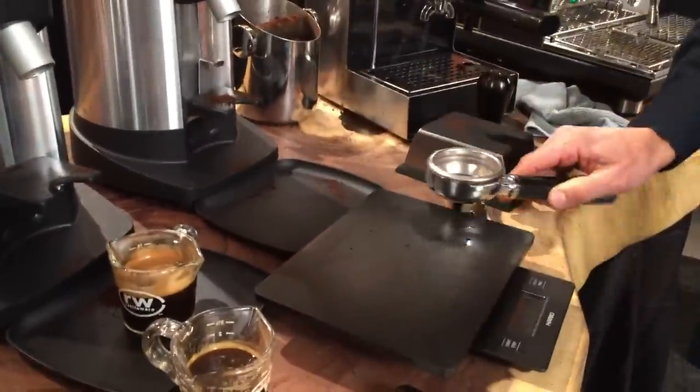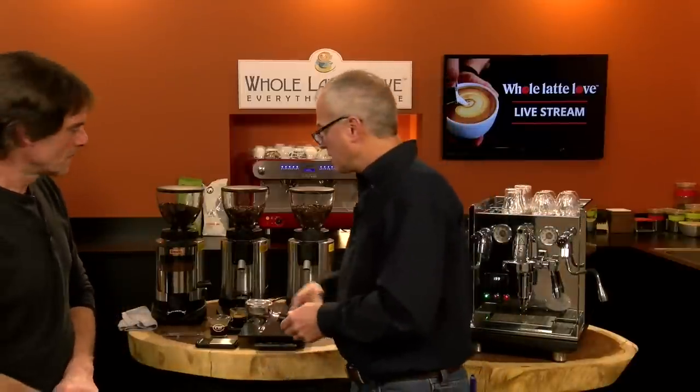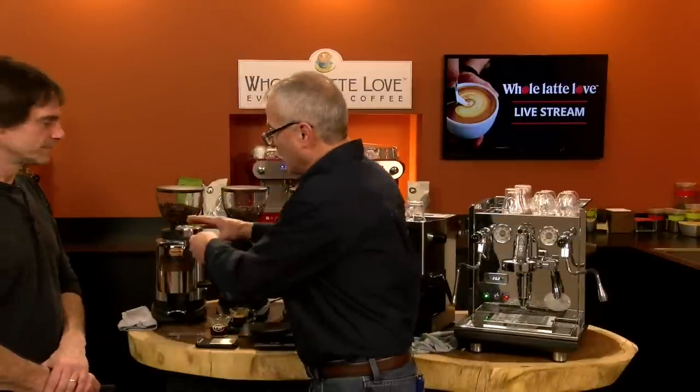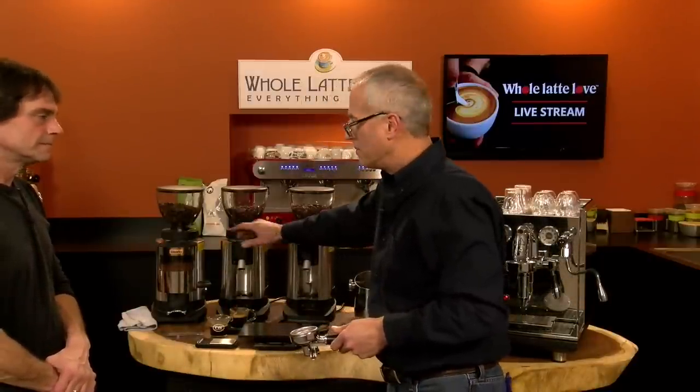The reason you might want a doser grinder: if people are coming over and you're doing a lot of coffees, you don't want to wait for grinding each time. These only take eight seconds to grind, but you may want to focus on your guests. Also, you can turn the grinder on and pull the handle while grinding to dispense, then turn it off to get close to the right amount. If you have a little extra coffee, you don't have to waste it — put it back and pull it for the next one. I do personally prefer the doserless for my use, but both do a good job.